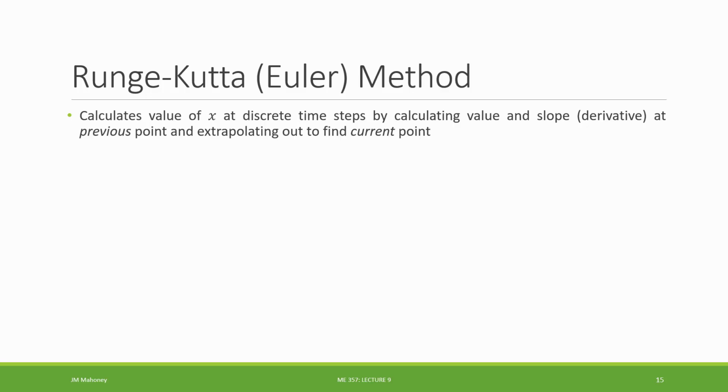What it's going to do, and this will be illustrated in the next segment, is that if we know the value of our dependent variable at a specific time, and we calculate its time derivative at that same time, it's basically going to extrapolate out a straight line from our current value forward to our next time step to make an estimation of what the value at the next time step is going to be. It then takes that next time step as being correct, and repeats this process over and over again until it's gone through the entire time range that we have specified. When we see this graphically, it's going to make a little more sense.